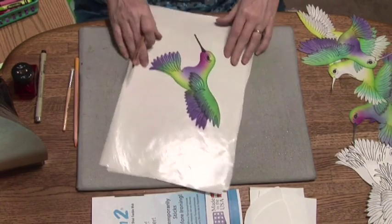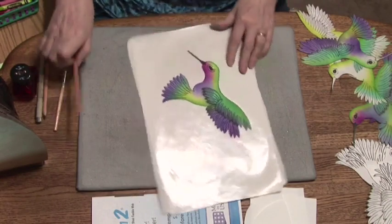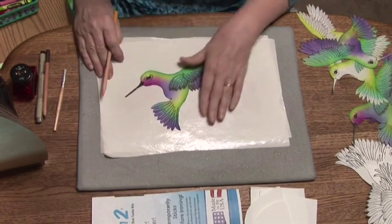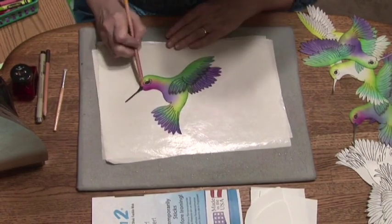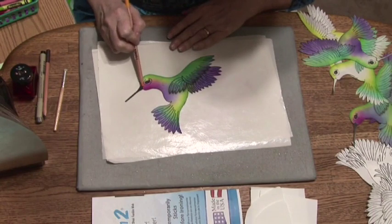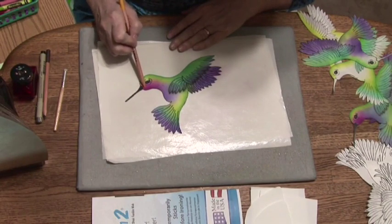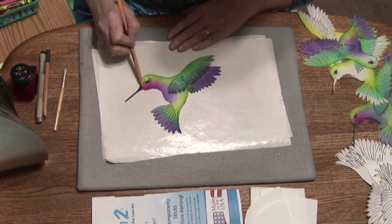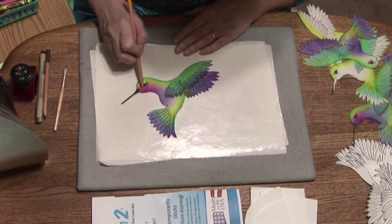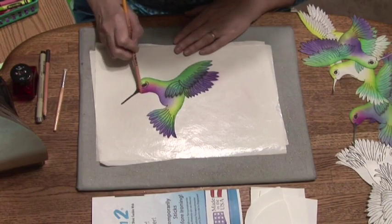Okay. Now, here comes the peachy color, the rosy color, and I love this. Take your yellow pencil and just gently add a layer of colored pencil right over the crayon. And I'm not pushing hard. If I want more color when I'm doing this or I'm doing my shading, I don't push harder. I just color longer.